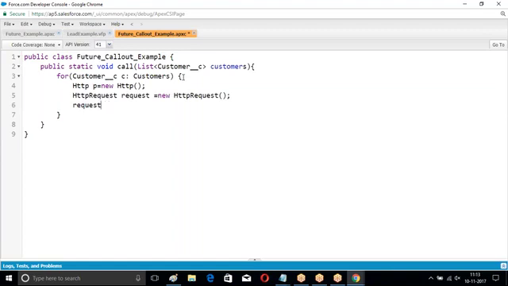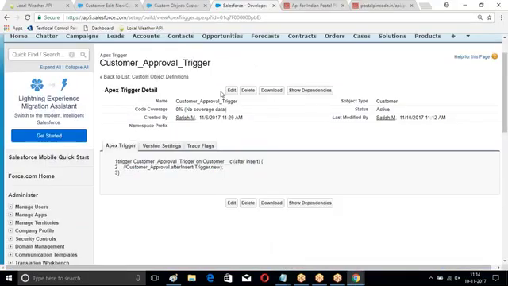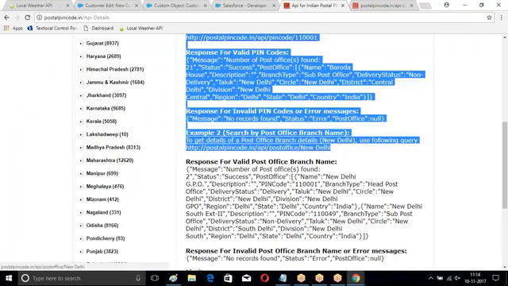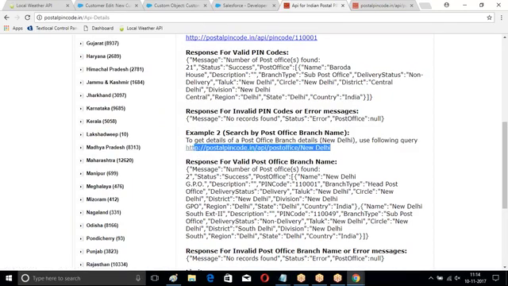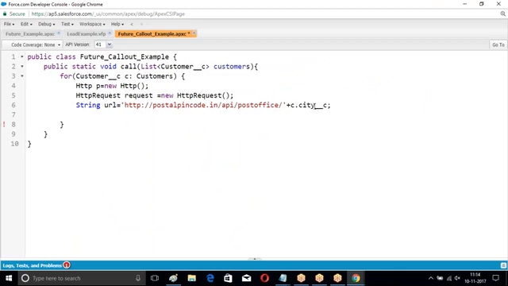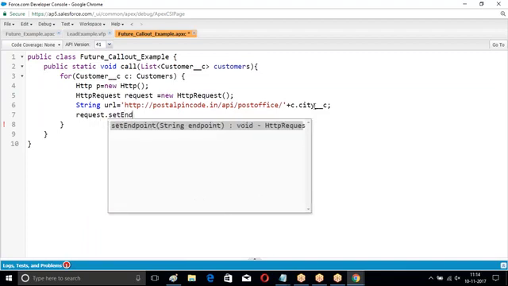String URL equals, what is the web service call that I'm trying to make? Then I'm giving request dot set endpoint.